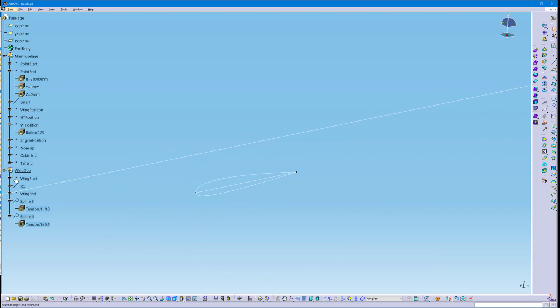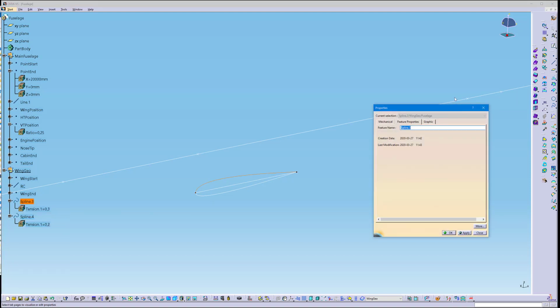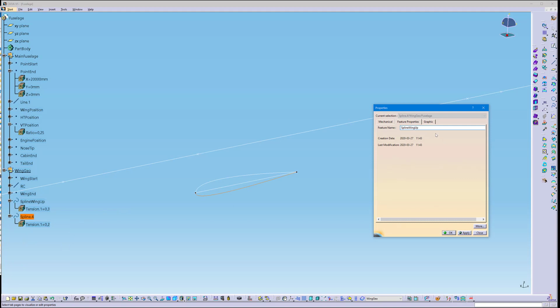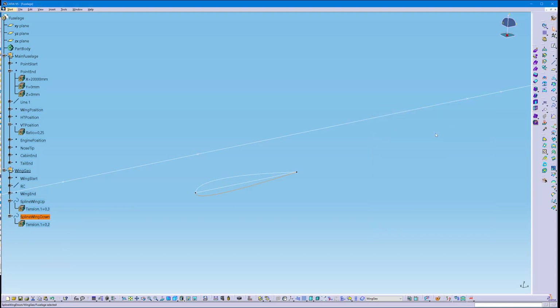It's really not, but it can later be replaced with something which is actually real. So this one, spline wing up, spline wing down. Okay.